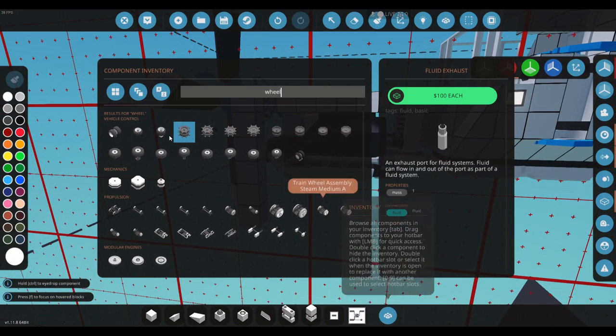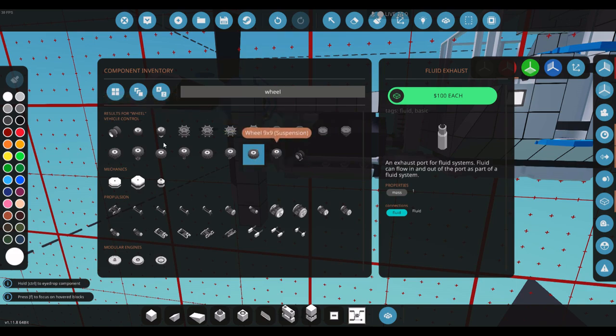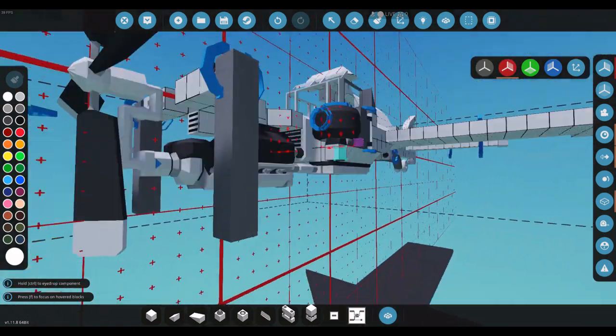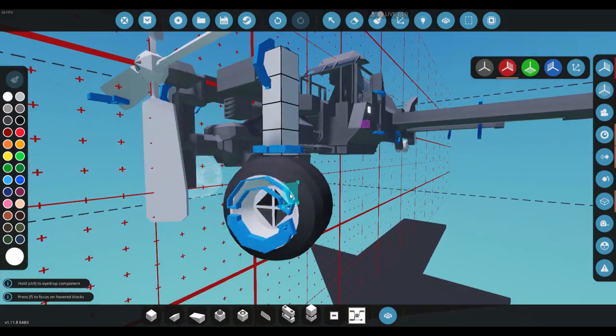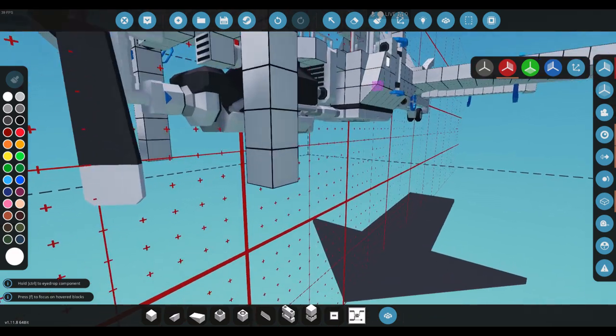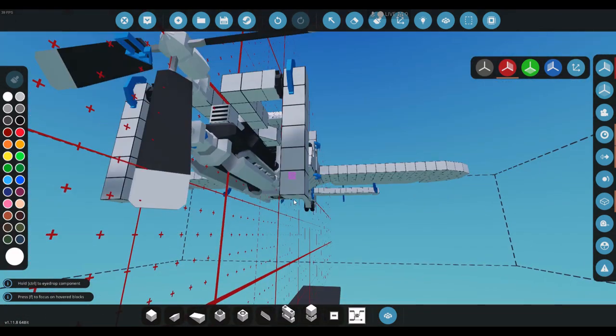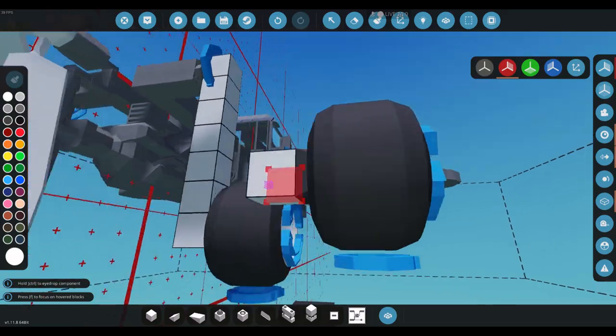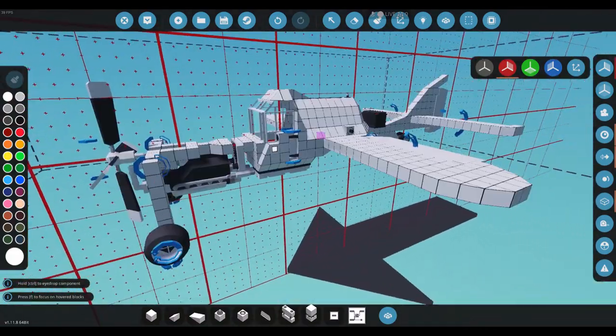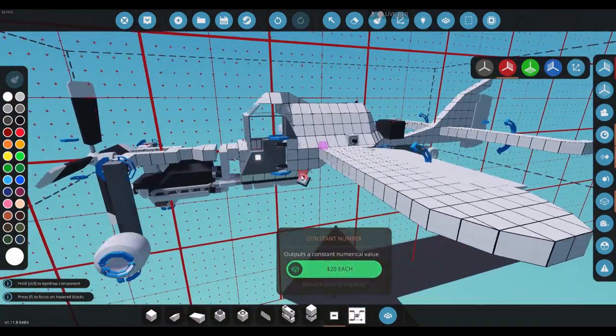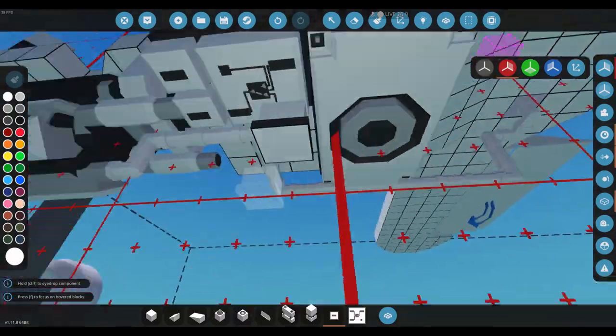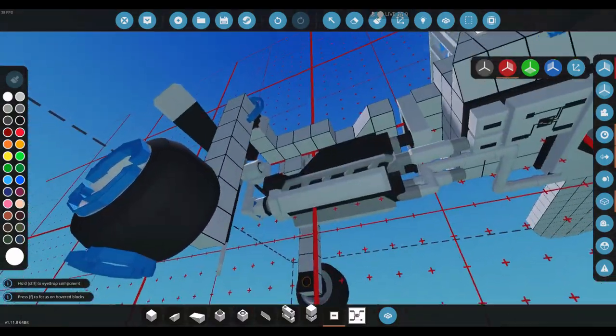Next, we are going to place our small wheel. I suppose we can place it under right there. Next, we are going to do the same thing that we did with the door.